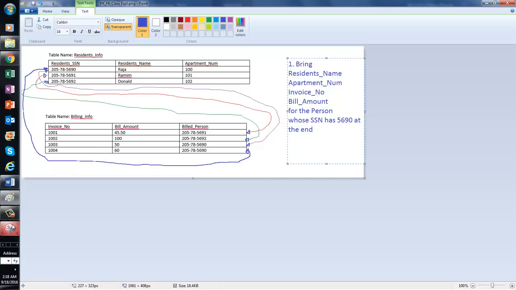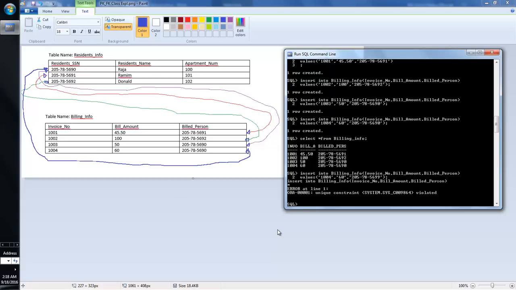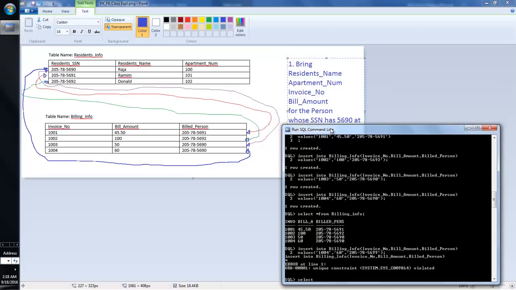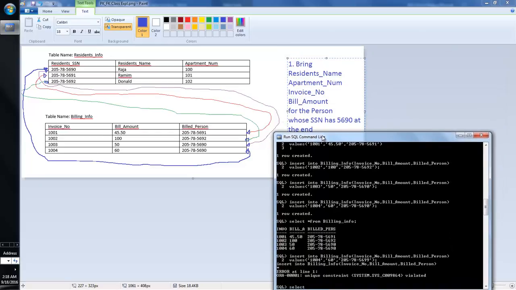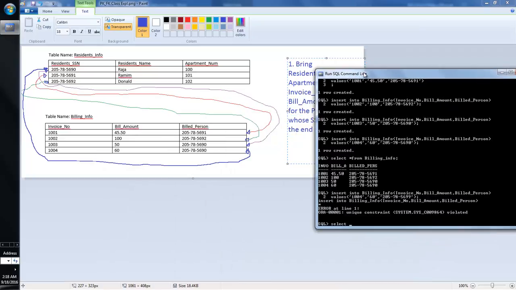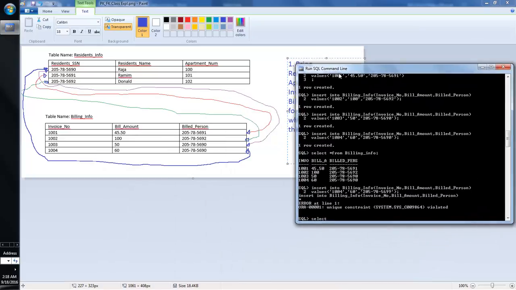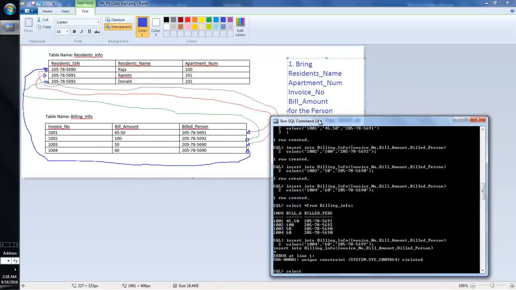So I'm going to show you how you can write a query for that. I'll write a select statement. Select. Now what is the first field that we want to bring? The first field we want to bring, select residence name. Now residence name will be from the residence info table.